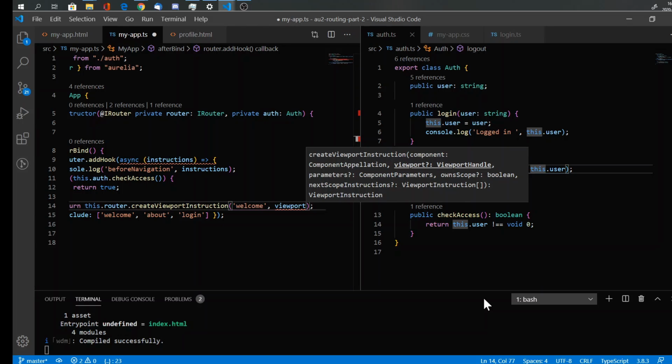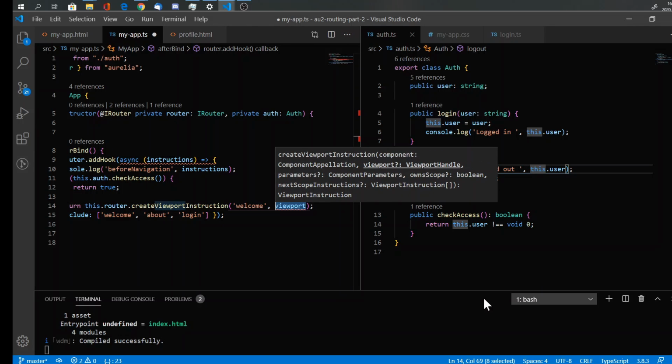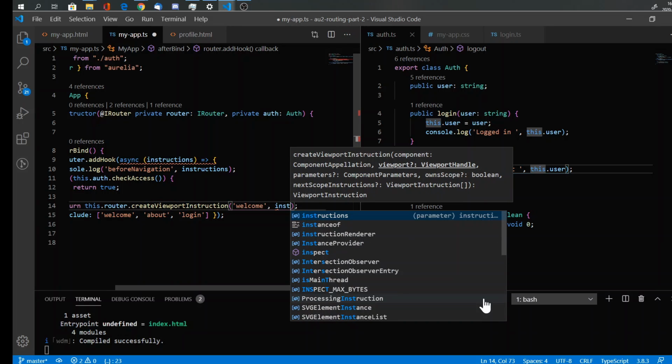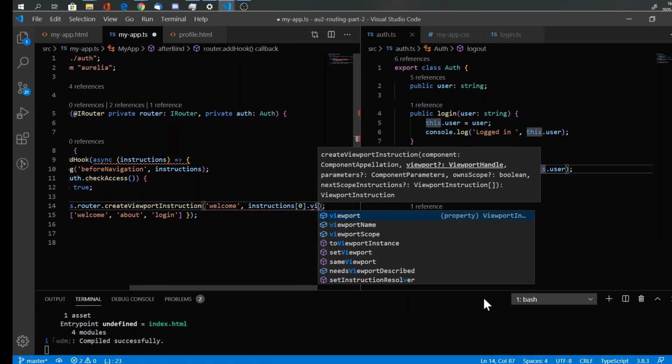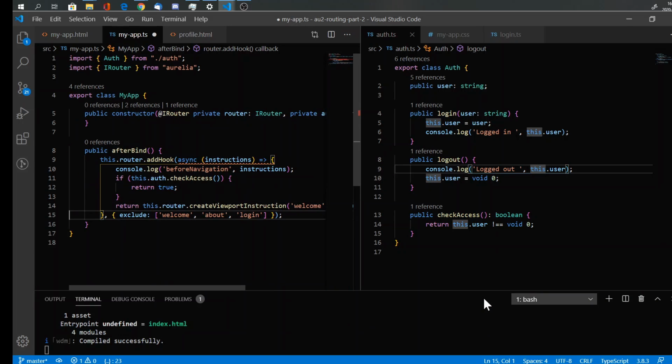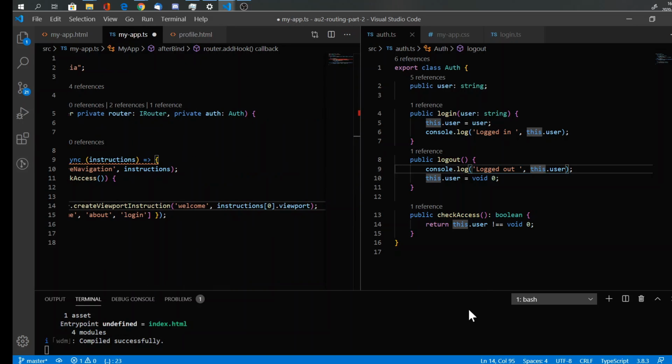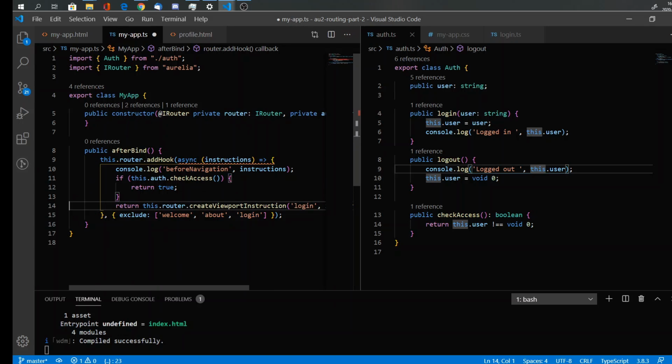We just need this. So we're going to check instructions 0 viewport. This says create a new viewport instruction to use instead that puts, not welcome because that's stupid, but put login in the viewport that we were targeting.